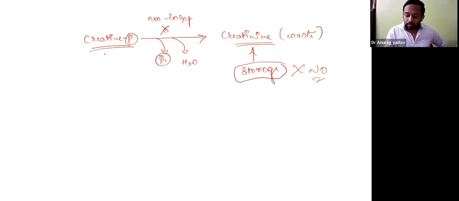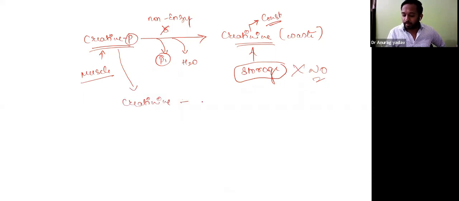What is the location of creatine phosphate most commonly? It is the muscle. It can be smooth muscle, it can be striated muscle, whatever muscle it is, the muscle is the location of creatine phosphate. The end product of waste compounds synthesized from creatine phosphate is creatinine. Now, the next question: is it constantly synthesized? Yes. The muscle protein or the creatine is constantly broken down into creatinine, and creatinine is water soluble.